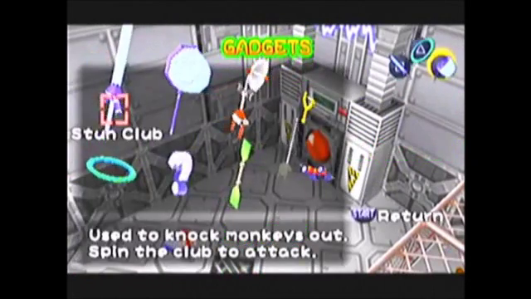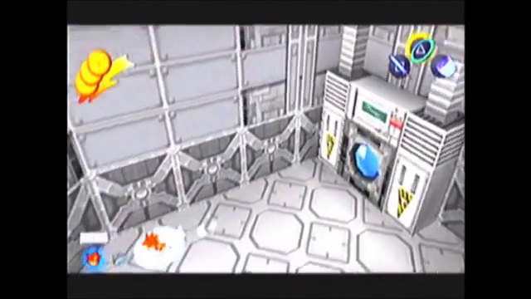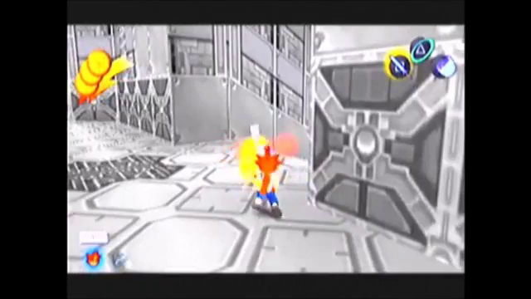You can just go through the areas that you need to, but you do need to come here because you need to hit the switch to make that force field go away. If you don't hit the switch to make the force field go away, you're not going any further than here.